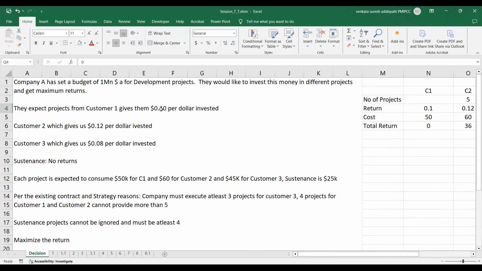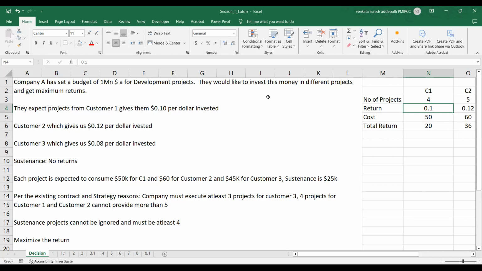Okay, so C1 is a 10, so since you are saying we need to put at least how many projects do we need? I think we have to calculate C2 first, and C2 and sustenance we already put. So let's say you are saying C1 is 4, right? Not really, sir. What I'm thinking is, I think we have to allocate budgets now and then probably cut.